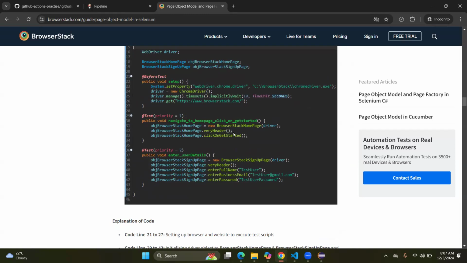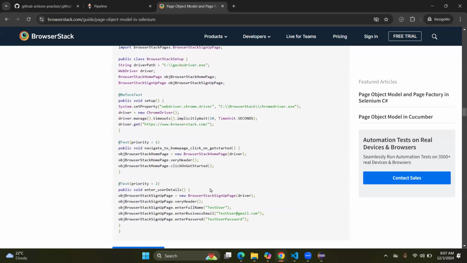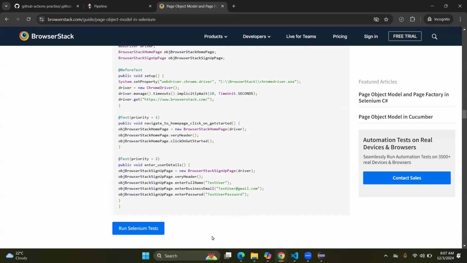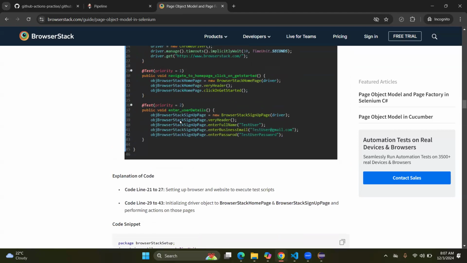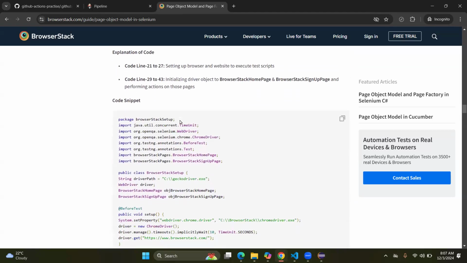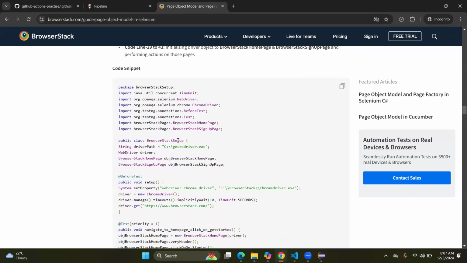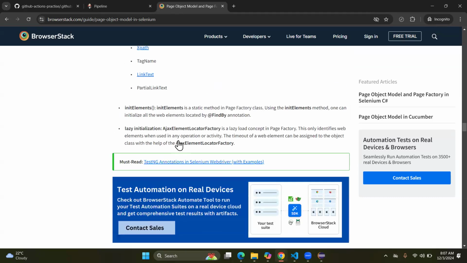It looks neat, right? In another test case also, if you're using it, you can do the same thing. You again call the same things like that. You see, it's an easy one. You can reuse it basically. And page factory, we will discuss all of this and do it practically as well once you are done with the last class. But I'm just giving you a high level overview.